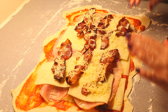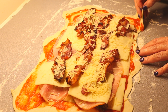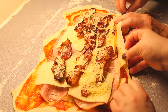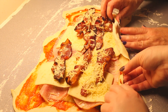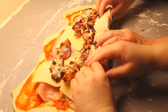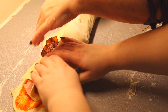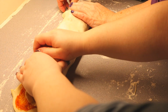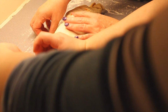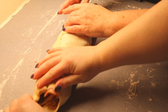All right, from here you are ready to roll this up. And I'm going to bring Lady V in here because it almost takes two people. So if you see a couple sets of hands here, it's because I got help over here at the side. Now, when you're rolling it, you want to keep it kind of tight, right? Yes, keep it tight. When you get to the end, seal your ends around, both at the seam side and your corners, or your ends.